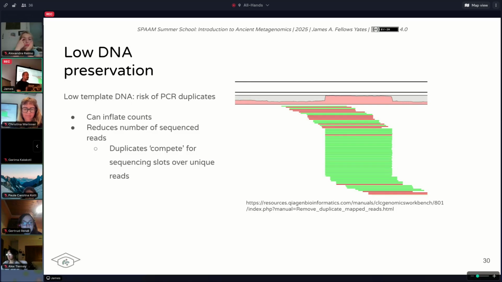This means that you can inflate counts, so the number of molecules you have, but you also start getting duplicates, where you just sequenced the same DNA molecule multiple times because you're doing this amplification. You have to be careful with over-amplifying because this can actually reduce the number of sequencing slots that your machine has available. So you imagine this as the number of clusters your flow cell has. And if you have too many of these duplicates, then you're basically wasting money because you're not getting any more information, because you're sequencing the same molecule over and over again. So this is something you should always check.